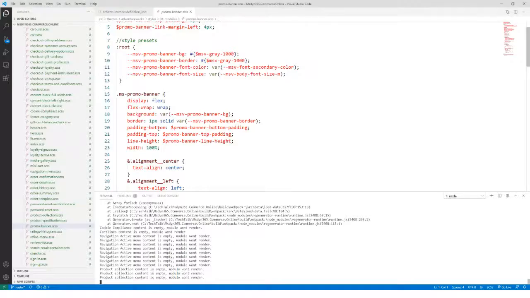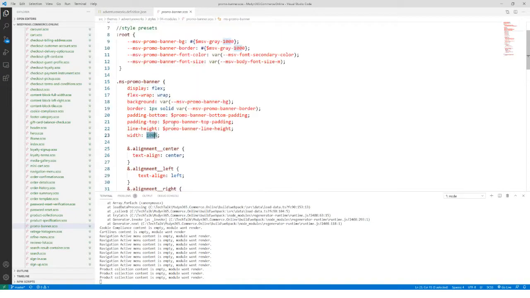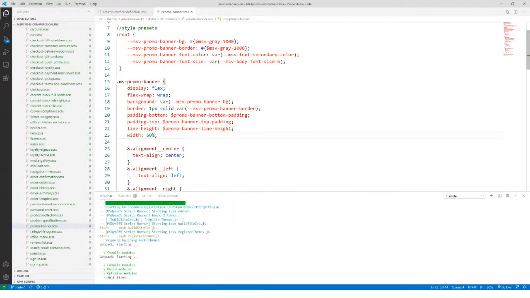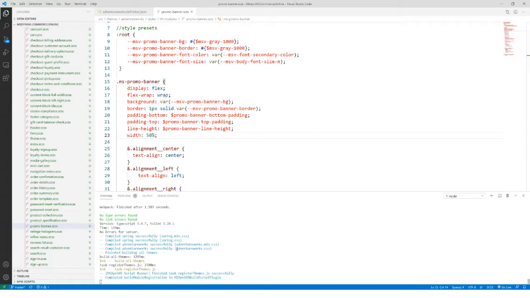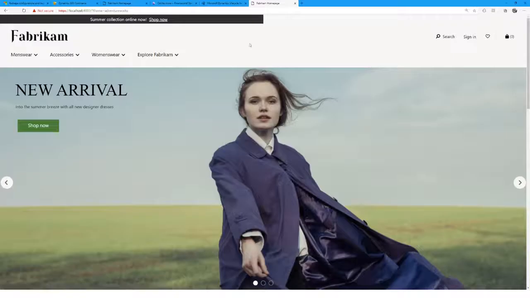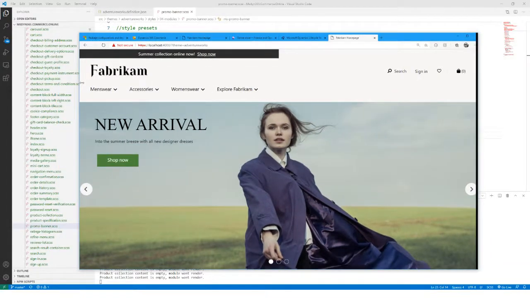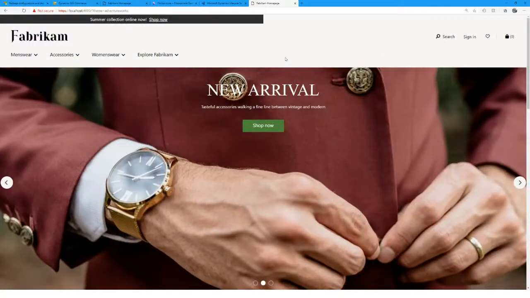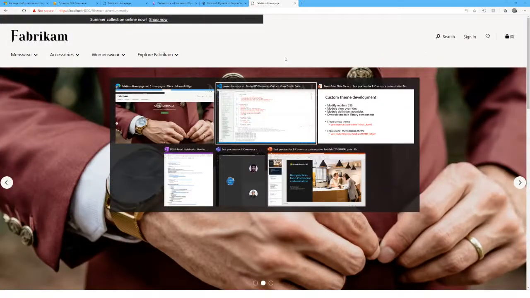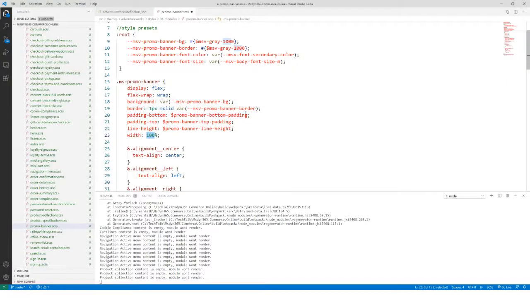But if I now start making any changes, so promo banner, notice there's some CSS in here. Let's say I want to change the width here. I'm just randomly picking one of the properties. And notice as I save it, it's recompiling here. But this is cool. You can see right away, this is now taking up 50% of my screen. And if I resize the window, it's going to continue to use that CSS property. So that's how you can easily make changes to any of the CSS. I'm going to just revert that back.